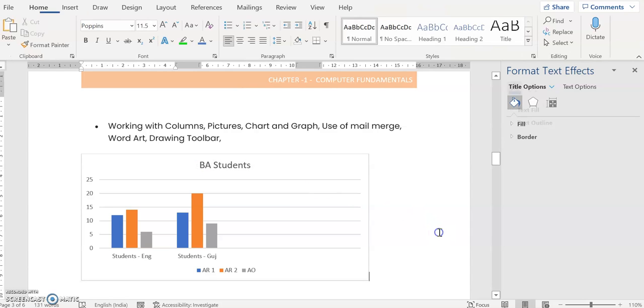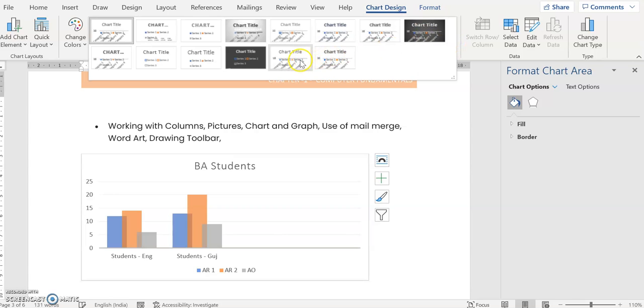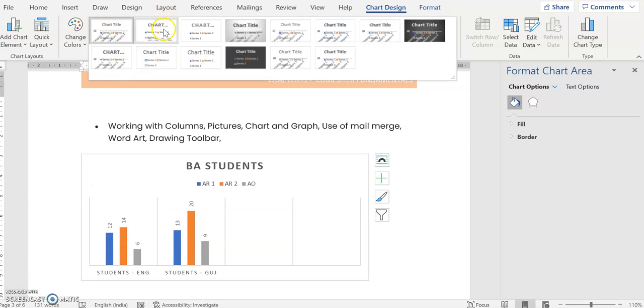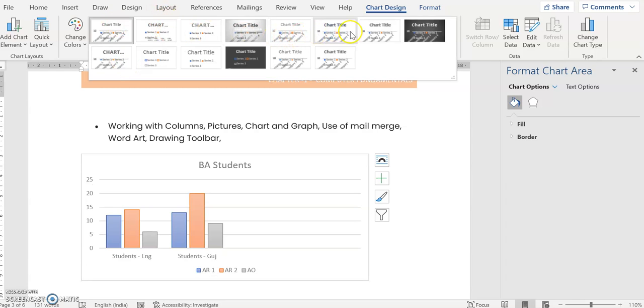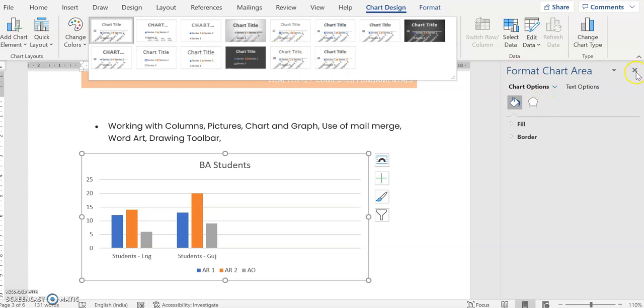BA students. So you can see when you select the chart, there is a chart design. Many various types of designs you can have, which you can select, right? You can select any of the chart styles from here.